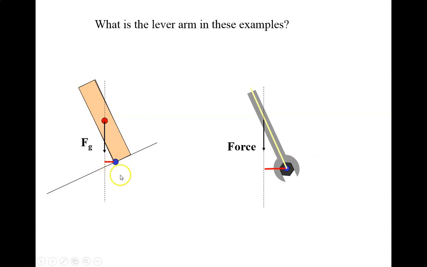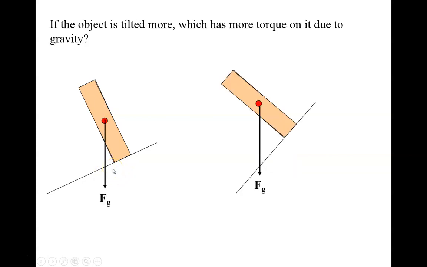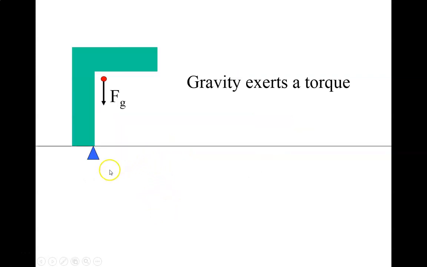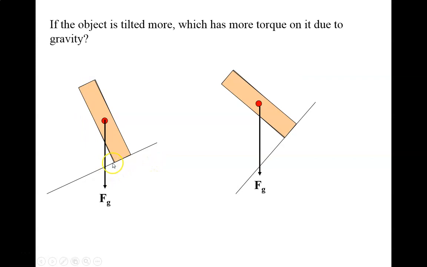I wish I'd known that I put that in there. So these are my lever arm distances shown. When an object is tilted over more, there's more torque available to cause it to rotate or fall over. So here, this is my lever arm distance here. It looks to be, well, let's say about a centimeter. When I tilt it over more, this is my lever arm distance here, and this looks like more like 2 or 3 centimeters. So I get more lever arm, I'm going to get more torque, and it's going to be falling over more.